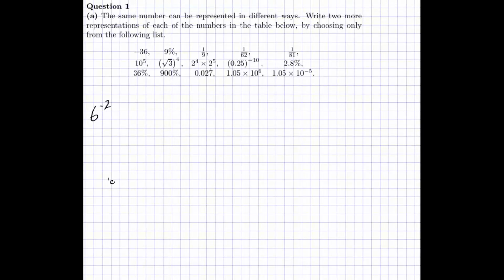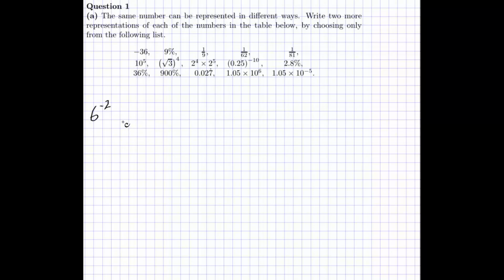The first one is 6 to the power of minus 2. So we can do this, I suppose, one of 2 ways. We can kind of work forwards, where we take the 6 to the power of minus 2, mess around with it a little bit and see if we can get to any of the numbers in this list. Or we can take the numbers in the list and then see if we can work our way towards 6 to the minus 2. The way I prefer to do it is a mix of those two. Starting off with a 6 to the power of minus 2 is a little bit daunting, so I'm going to mess around with that a bit and see if I can make it into a number that's a bit more recognizable.